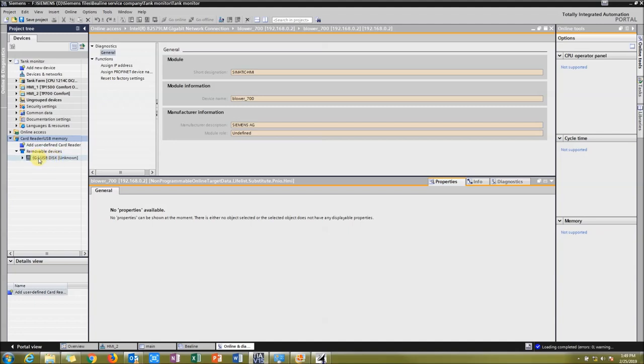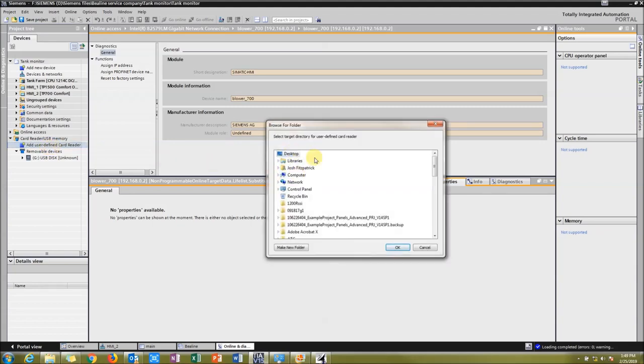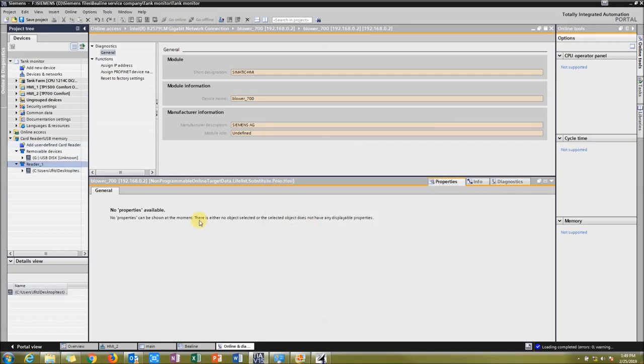If this is not showing up whenever you go under card readers, you need to say add user defined card reader. So this is where you will be saving your HMI program to, so you can then put it to a different place. So right now, I'll just double click on this just so y'all can see it. If I just wanted a place on my desktop to put it on, I could just do new folder and then put test. So this is what I would put on my USB stick if I didn't have a USB stick put in, so if I wanted to send it through email. So let's just do that. Say okay, we're going to choose test. So now it's going to save the files to test, right? And then eventually I'll just put it on USB G.